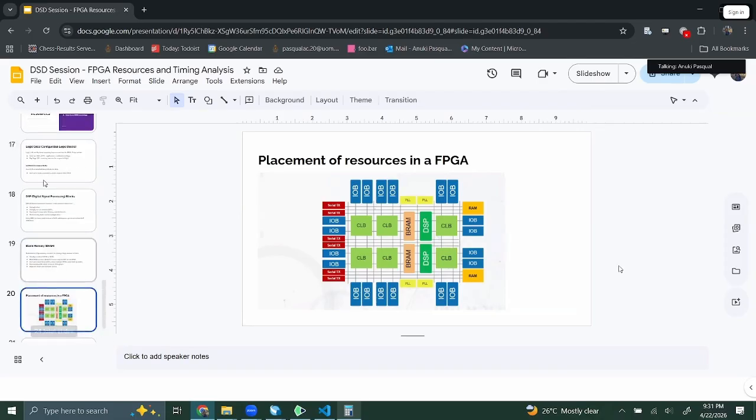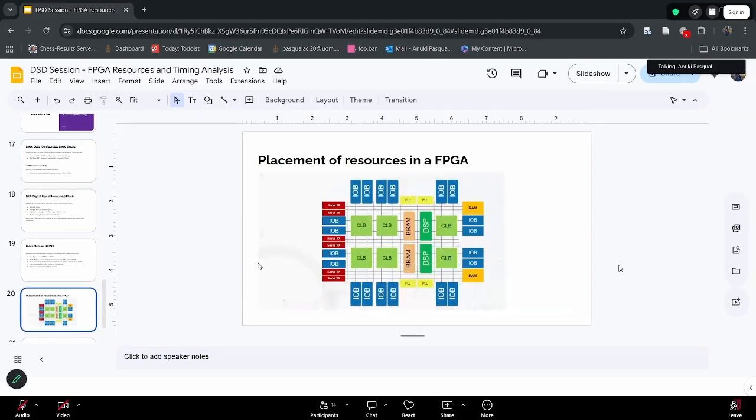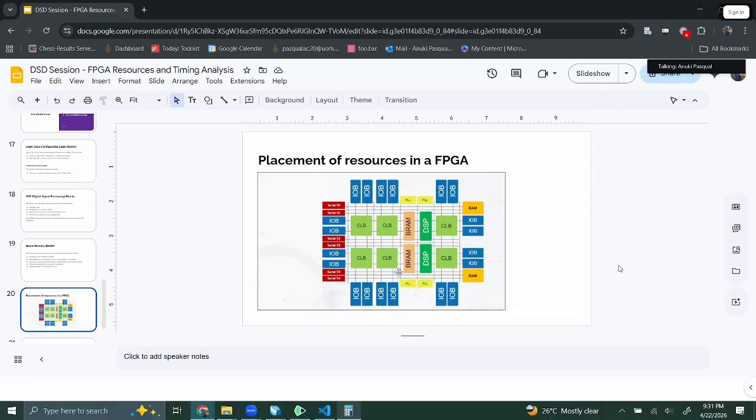So resource utilization is important because there are a limited number of each of these resources in the FPGA. And if you use too much of them, obviously the synthesis tool won't be able to place all of this in the FPGA. But even if you don't exceed the amount of resources, if you go very close to the maximum limit, then it might not be able to find a way to route between all of the components that you need.